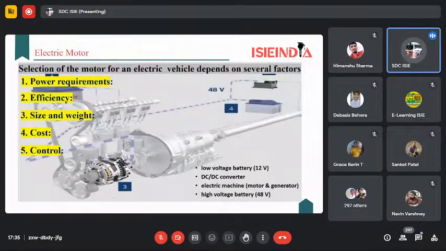Along with the mechanical and electrical parts, several factors play an important role in the selection of a motor for an EV. Power requirement and efficiency level create an important role in preferring any motor for any work. Size and weight depend upon the design of the vehicle, like whether we are preferring a 2-wheeler, 3-wheeler, 4-wheeler, or an 18-wheeler or 6-wheeler like a high dumper truck. According to that, we select the motor for its performance and characteristics, where cost is also a major part.